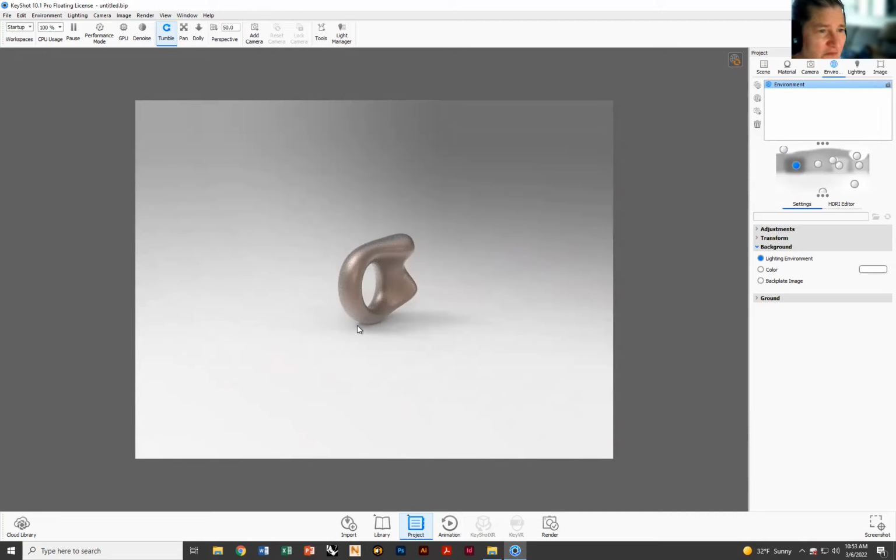What's important is that our ring doesn't blend into the background. And so we can maneuver around these different light sources, or I'm not even sure what these are, but they're like dots that relate to the dark and light areas of the background. And you can see how the lighting changes slightly, but more importantly, it changes the background, which is one of the things that I find, like this guy, moving that down, that's kind of cool. I have a pretty light background. It has a nice atmospheric feel.